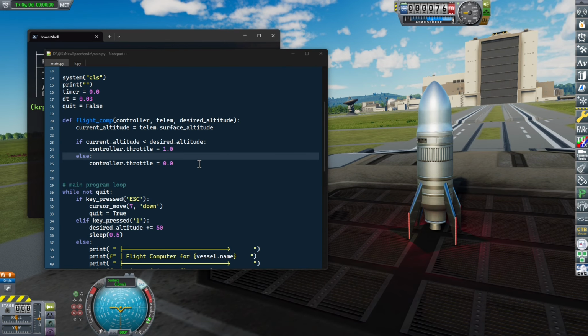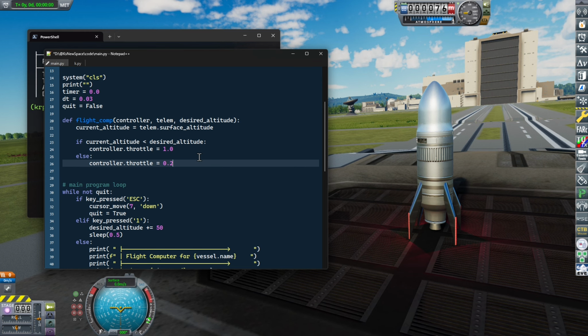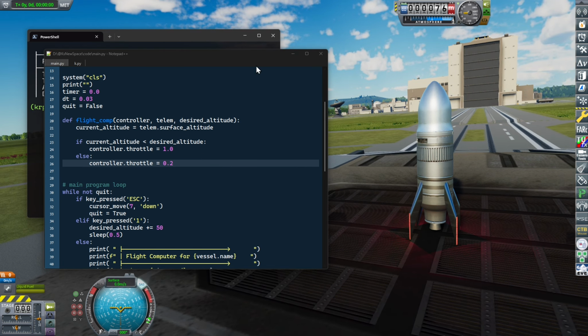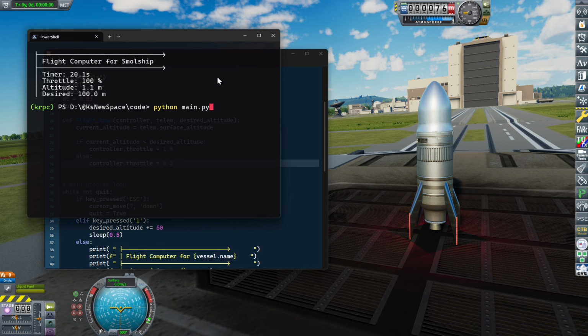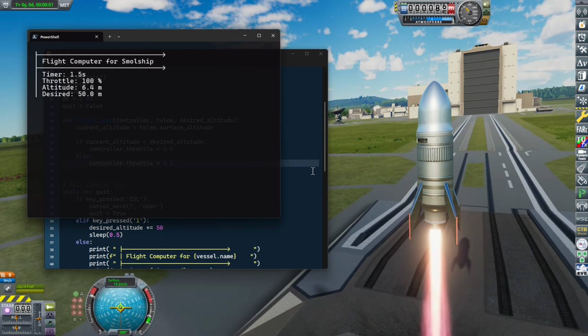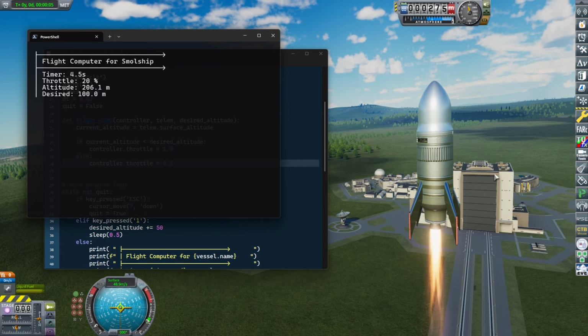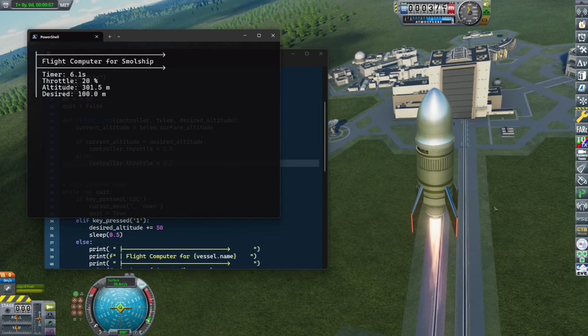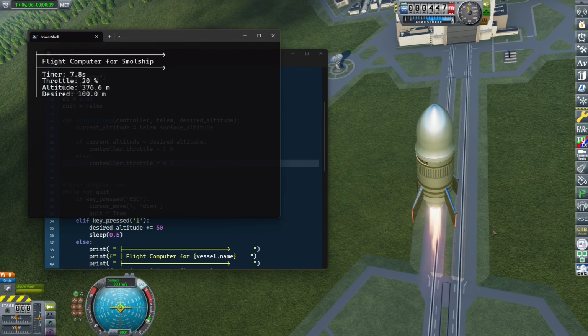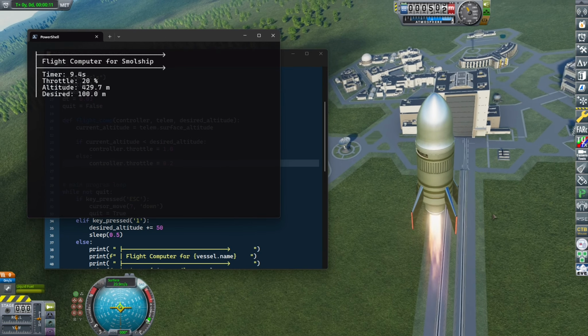Okay, let's try that again, but instead of dropping the throttle to 0, let's try 0.2. And that works better, but of course we overshoot it by a lot. Almost 500.